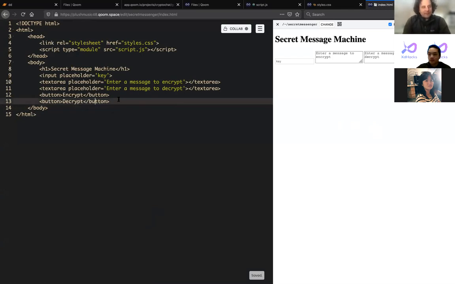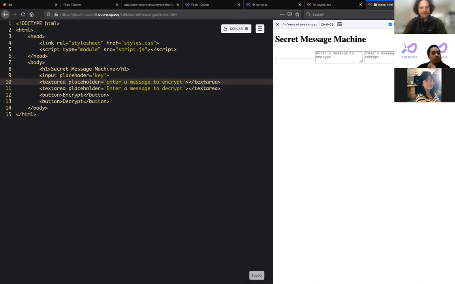The next thing I want to show you while you guys work on this is how to actually ask for help on Qoom. So let's say you didn't know what the placeholder does here. What you can do is select this code, and, well, let's say you made a misspelling. Let's say you forgot the L or something and you don't see it. You just need help. I said the placeholder is not working.